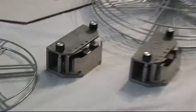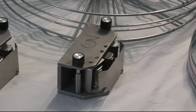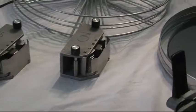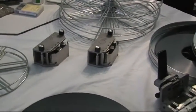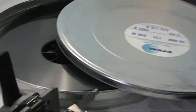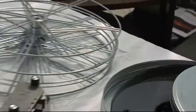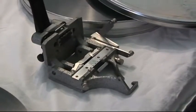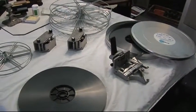Here's a couple of head blocks. Both 3-head blocks. And I'm not too sure how many tracks they are. If you want me to disassemble them, I can. The replaceable head blocks. There's a couple of pancakes. There's a big unused 16mm pancake. There's a smaller 35mm double sprocket pancake. And some spare spools and all sorts of stuff. Oh yeah, including a cutter as well. I'll throw that in. Okay, so that's that stuff.